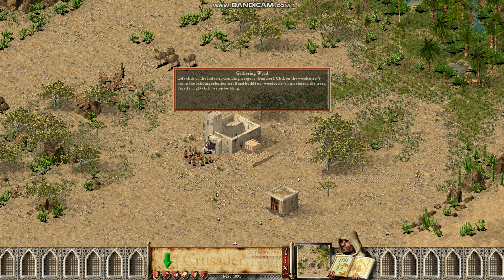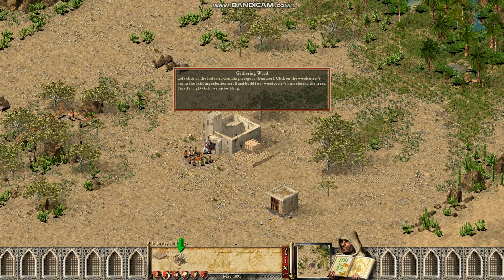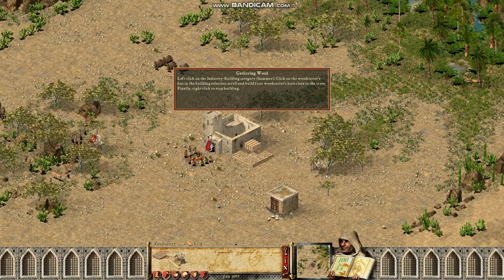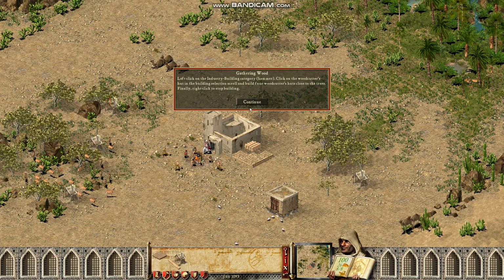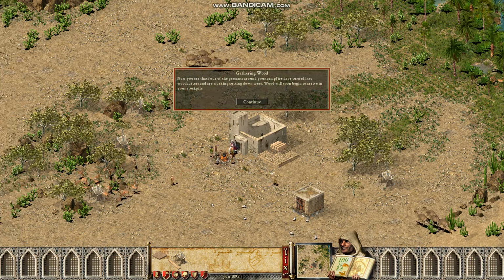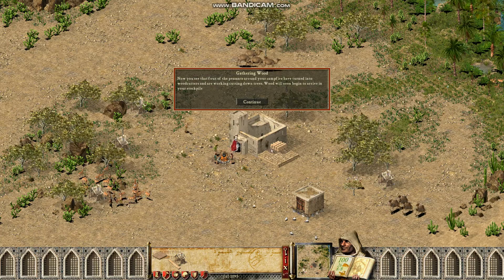Left-click on the industry building category, hammer. Click on the woodcutter's hut in the building selection scroll and build 4 woodcutter's huts close to the trees. Finally, right-click to stop building. Good. Now you see that 4 of the peasants around your campfire have turned into woodcutters and are working cutting down trees. Wood will soon begin to arrive in your stockpile.